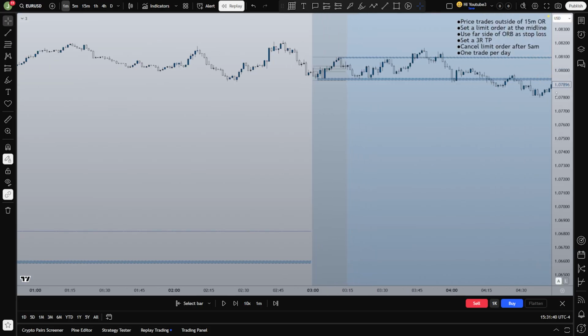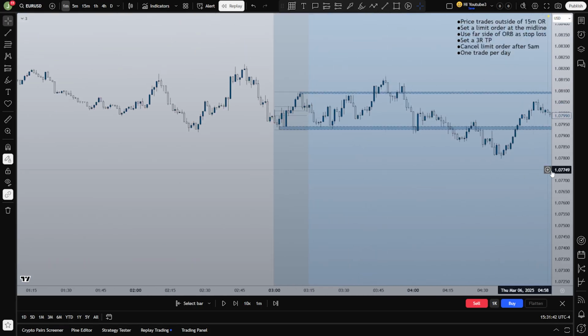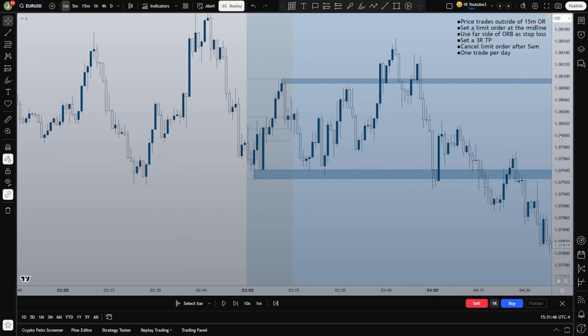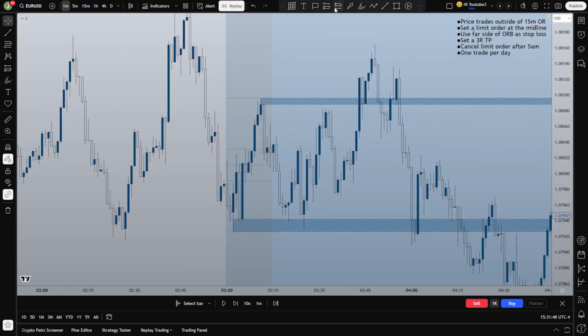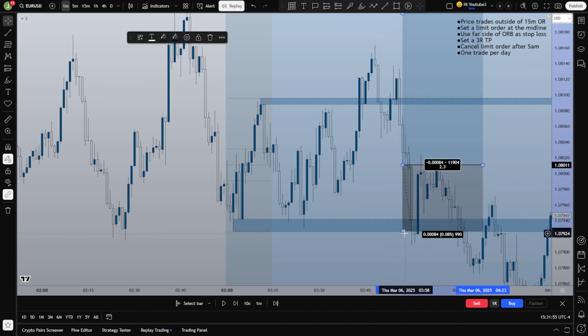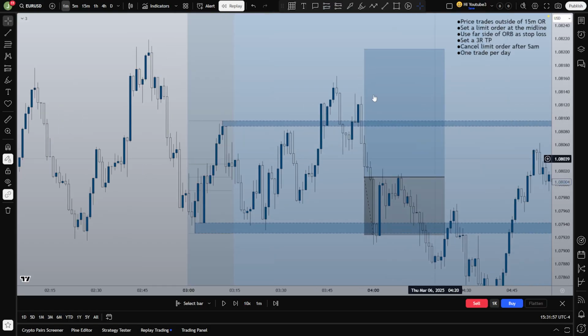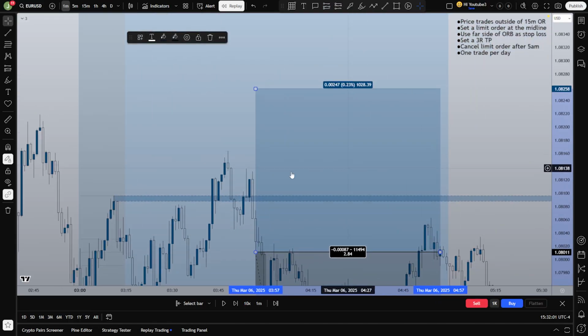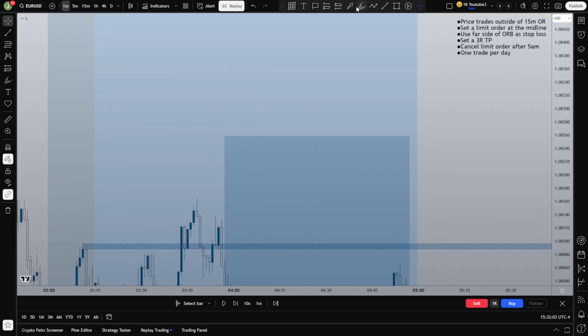Definitely a theme that I'm noticing over the past couple of months on the London session trading videos is that we have a lot of breakouts that don't come back to retest. So it might be worth it in a few months to come back and see if we do better with a straight breakout entry style for the London session, or at least the London session on this pair.